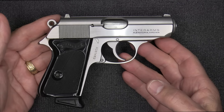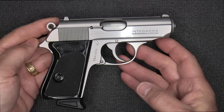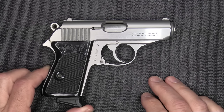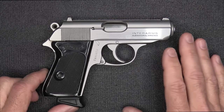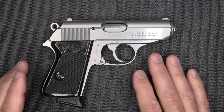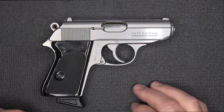This is definitely a barbecue gun, maybe something you would take out to dinner with your wife, and it's just a very sleek, beautiful gun. All metal frame, all metal slide, and it's definitely weighty. It is a blowback action, which actually increases the recoil or the felt recoil.